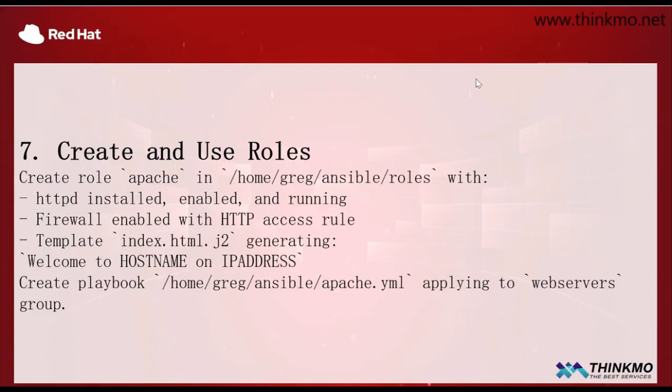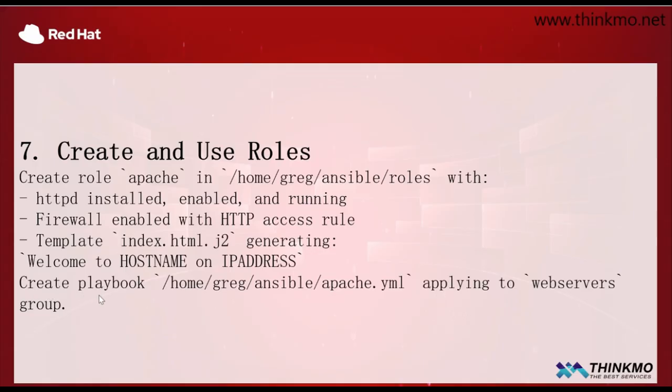The IP address is the IP address of our managed node. These are two variables that we will configure later. Please pay attention. Finally, it's not about displaying this text, but rather, here is the hostname, and here is the IP. Don't write the words hostname and IP address literally. That would be incorrect. These are two variables.